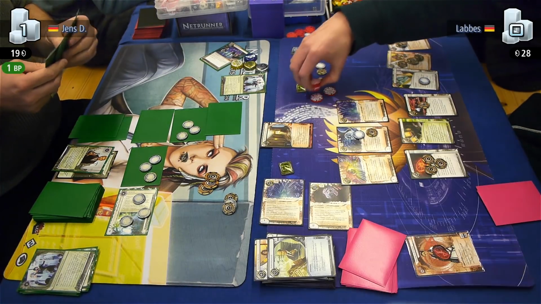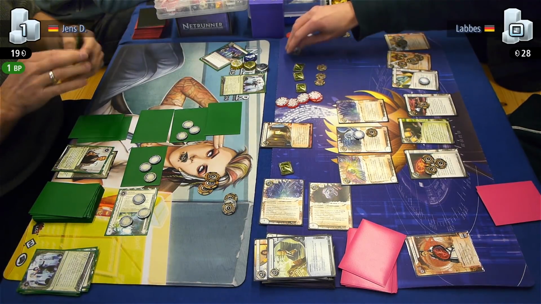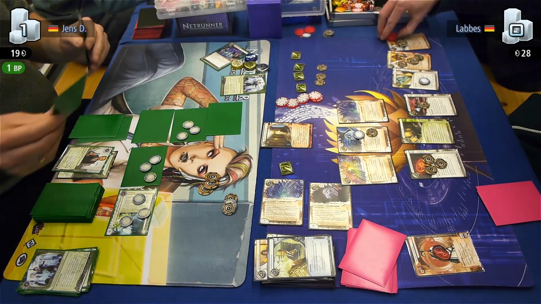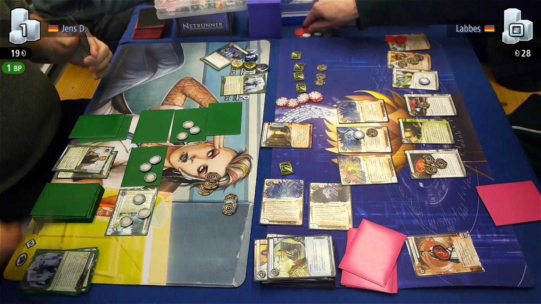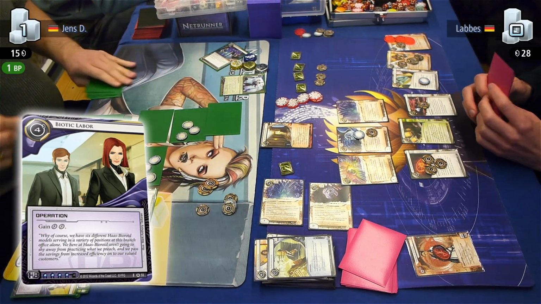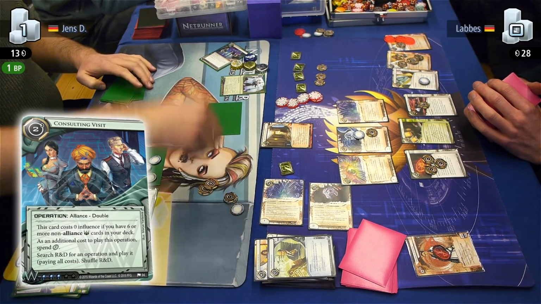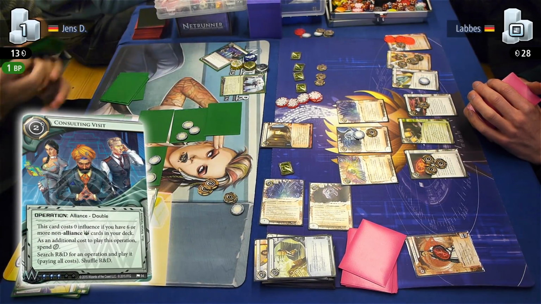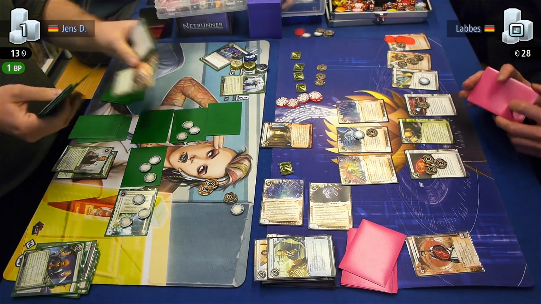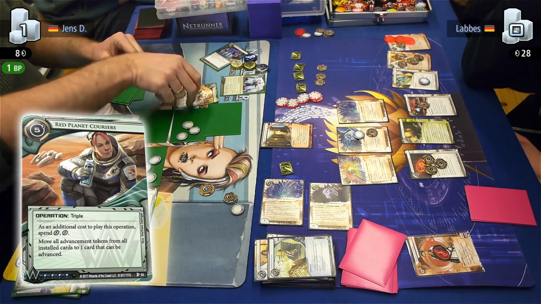Oof. Oh man, it's a very passive game so far. Both players are just building up their board state and not really willing to engage with each other. Oh wow. Maybe we're going to see a score here. Oh wow. What is happening? So, Biotic consulting visit. Finally, it's being played. Maybe it's a good moment to run on HQ.